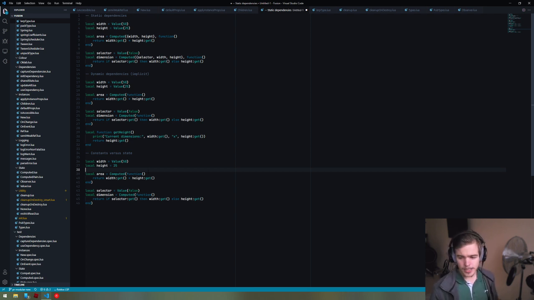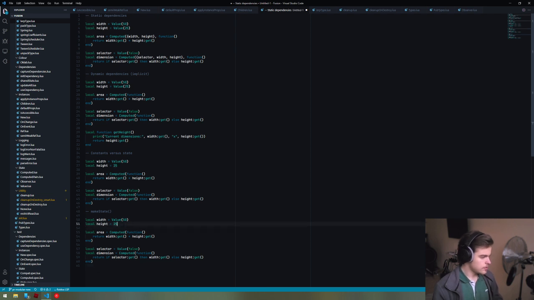So it'd be really nice if there was one unified way of using constants and state objects. So one of the early explorations of this idea, and this is something I did actually prototype before I launched Fusion, but I wasn't confident enough in it to ship Fusion with it, was something called makeState. And this is essentially a function that turns a constant into a state object so that you can operate on both constants and state objects in exactly the same way. So what you would do, for example, is you'd say height is makeState 25, and then suddenly all the code works again, right?